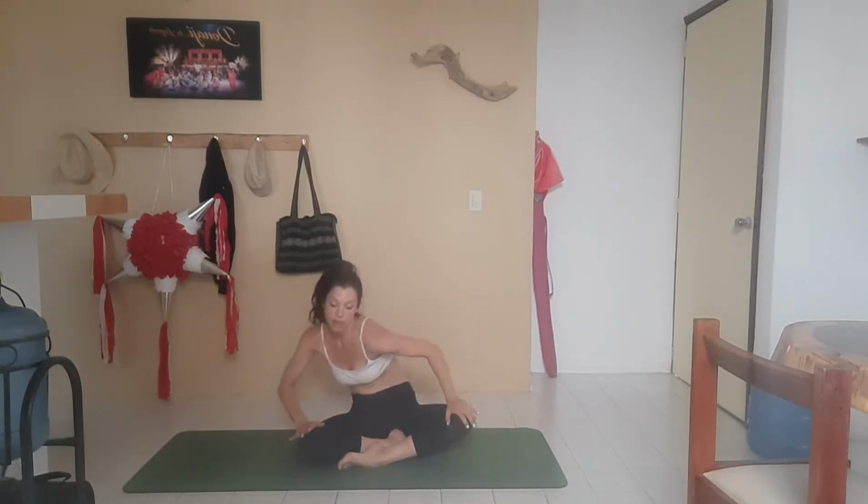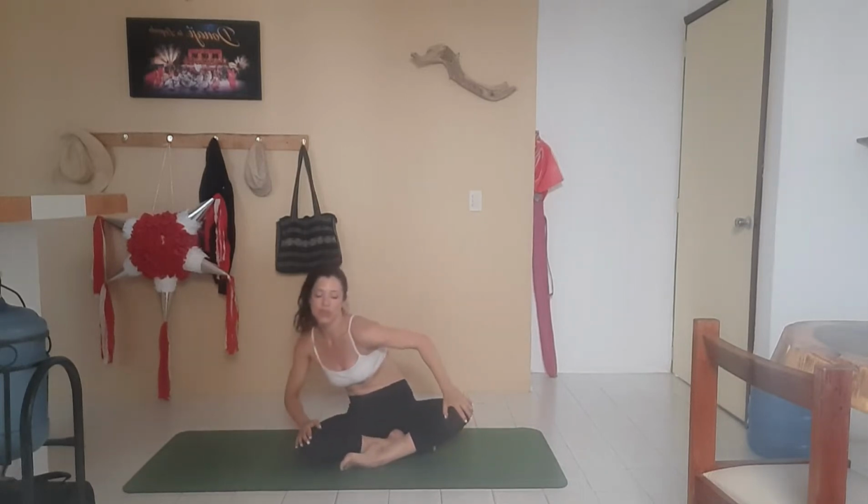Beautiful. Now we're going to take what's known as Sufi Grinds. Having your hands on your knees, begin drawing your chest forward. Draw yourself over to the right. Back and around, almost as if your spine is a spoon and your pelvis is a bowl, and you're stirring the pot. Stir the pot. Feeling it deep into your hips.